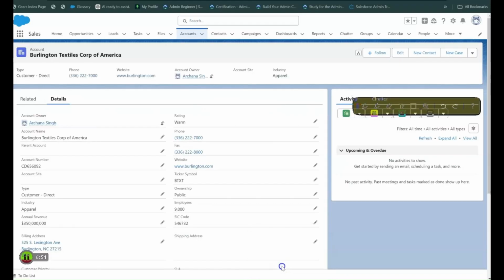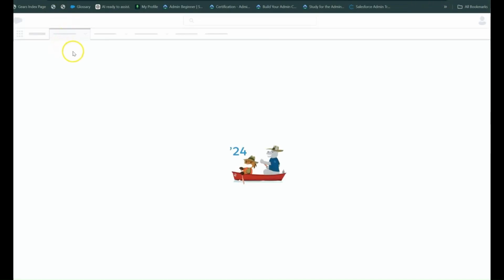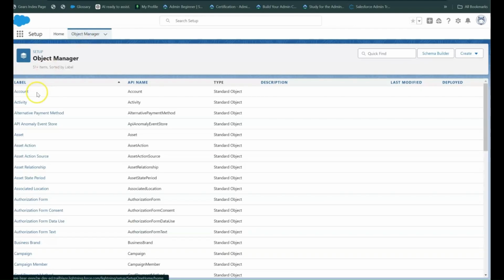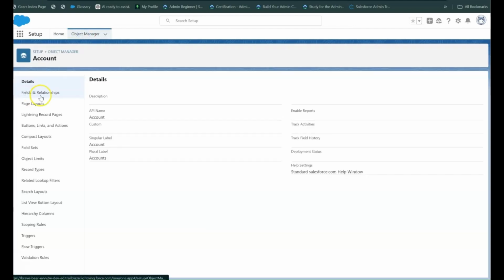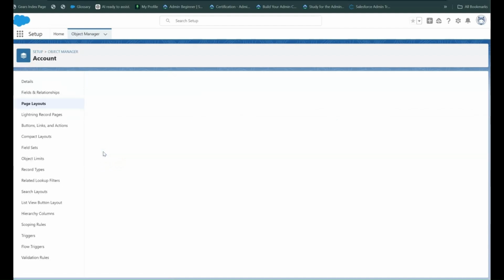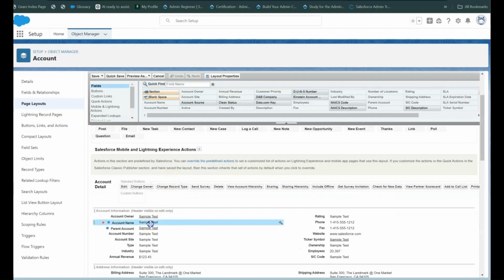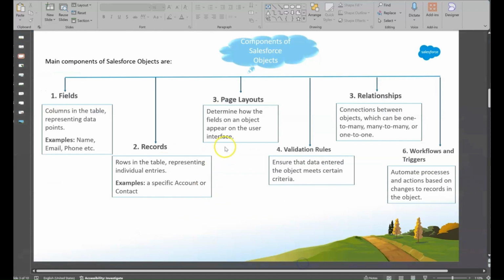To access the page layout, we go to setup, then go to that particular object from object manager, and you can see the page layout. Click on the layout that you are using, and in that layout you can position these fields wherever you want and save it. So this is one of the components of object.